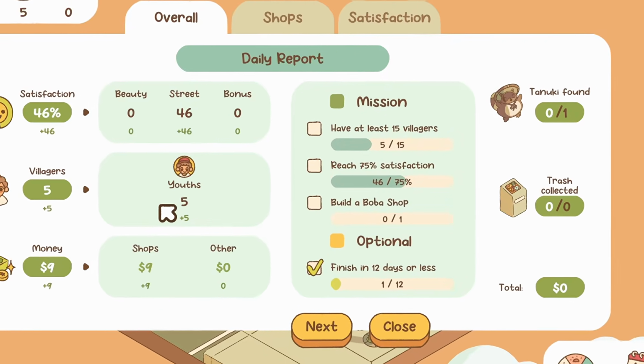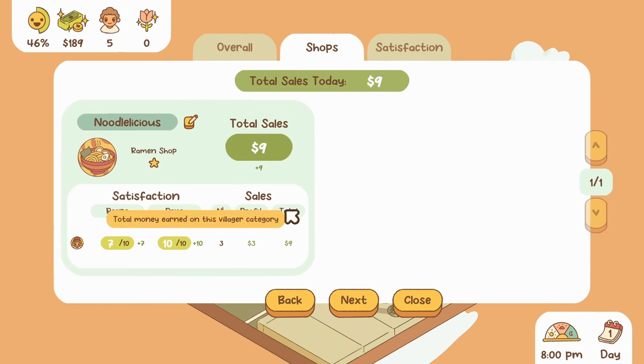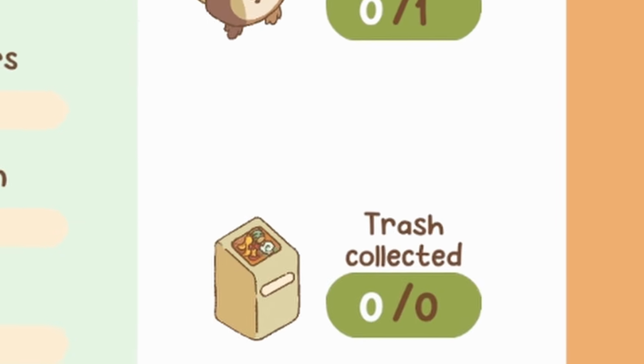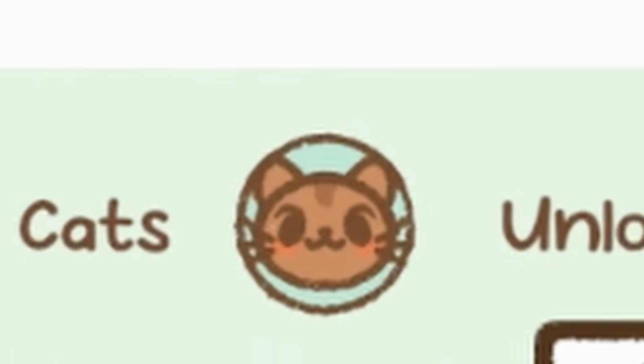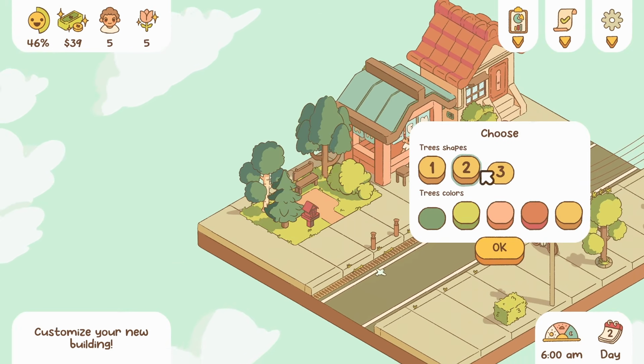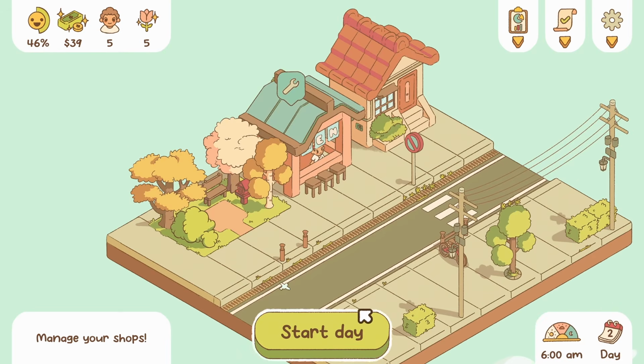But okay. By the end of the day, we had made decent progress towards our goal. I clicked around the menu for a bit, familiarizing myself with the stats I needed to focus on, as well as the collectibles, which included tanukis, trash, and cats. We need to get the cats now. Next, I decided to buy a park to boost our beauty and thus satisfaction. After customizing it, I went back to Noodleicious to make some adjustments. With that done, it was time to start my second day.